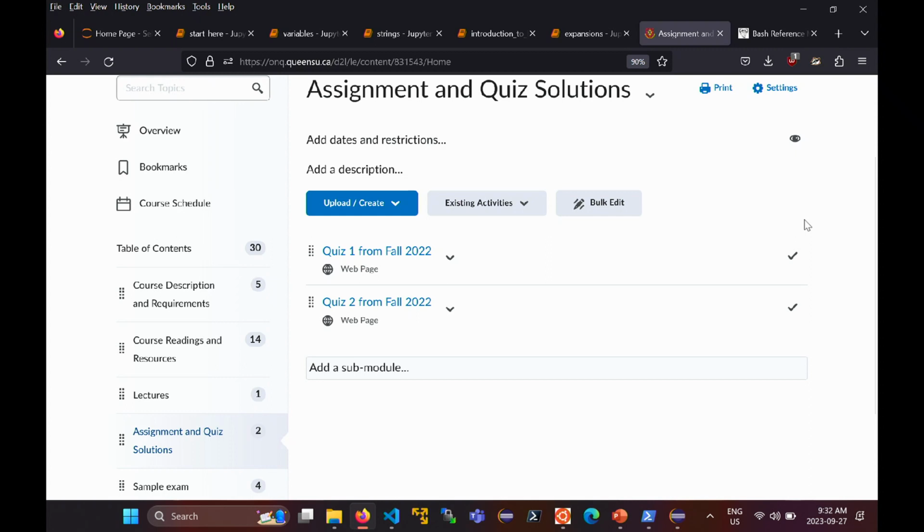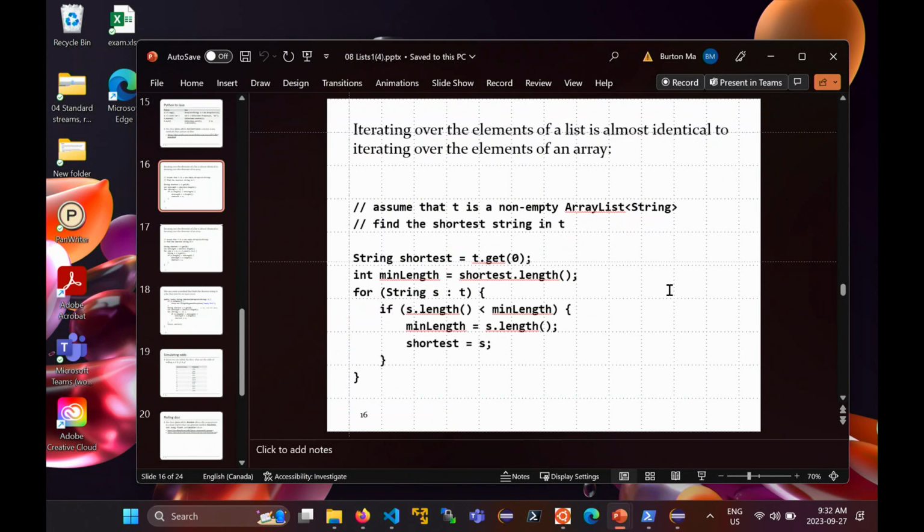Does anybody have any questions about the quiz? I'll post exact details about what's covered on the quiz. In principle, it can cover the material up to and including today. But you won't get a very difficult list question if the list is on the quiz, right? You haven't had an assignment on it yet, so if I ask you anything about it, it'll be a relatively straightforward question. Yes? You have to speak louder, I can't hear you. Yeah, so no questions? All right, so we'll carry on with today's lecture.